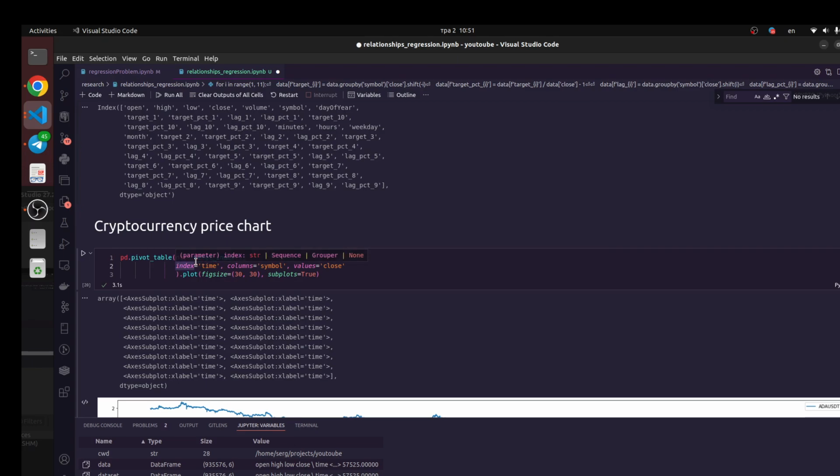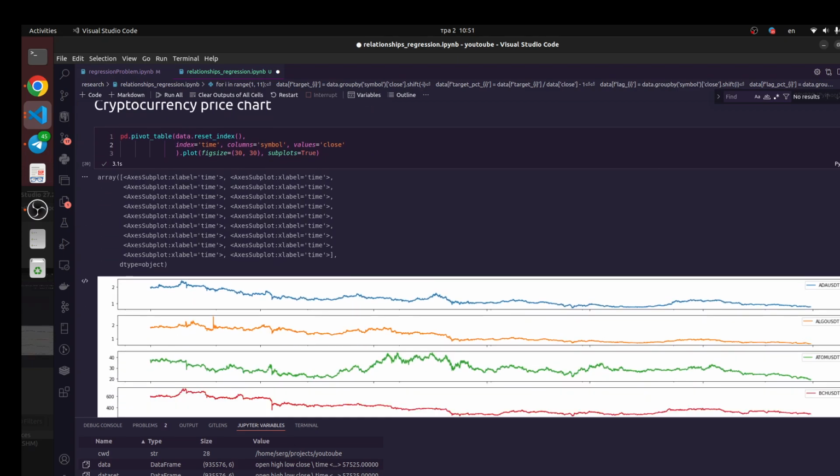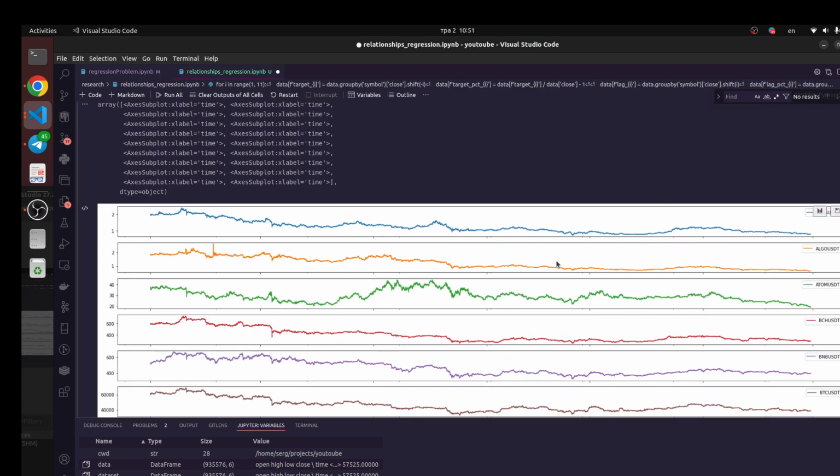And we'll say this: our index would be time and columns would be symbol, because we're going to group this data, and we're going to use the close value, because I'm going to display this data to understand historical dynamics. I need to understand whether the data is correlated or not correlated, what would be a hedge, and what data we could delete from the dataset, because very correlated cryptocurrencies we should delete from linear regression, for example.